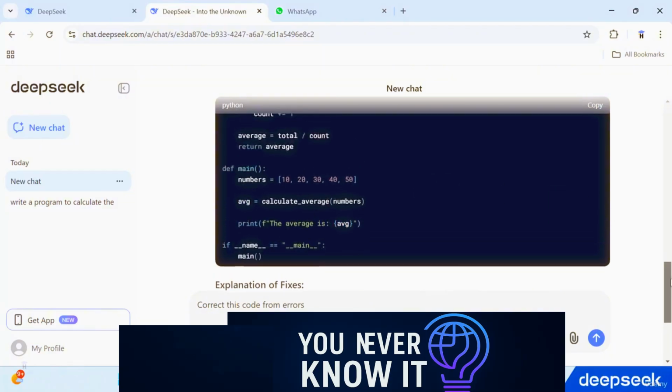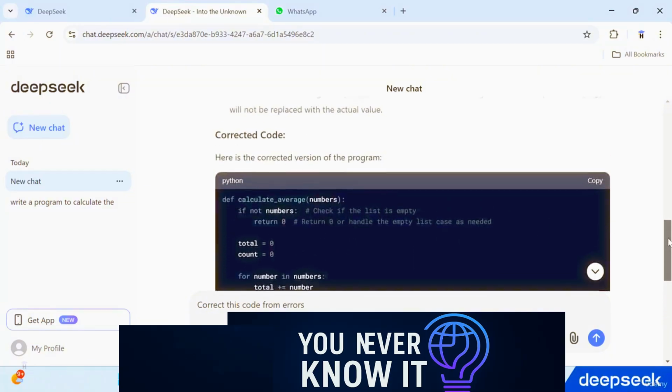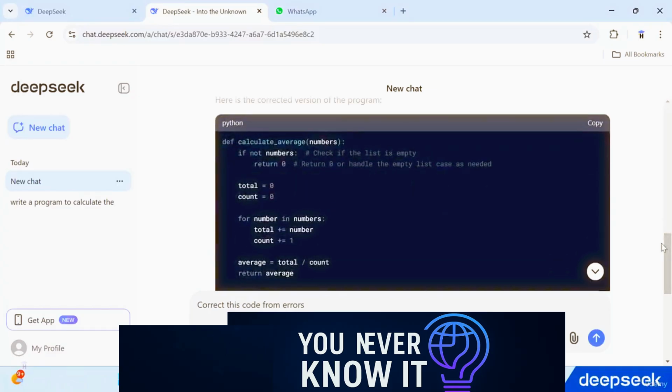So it identifies the errors and fixes them, providing you more accurate source code to quickly fix your bugs.